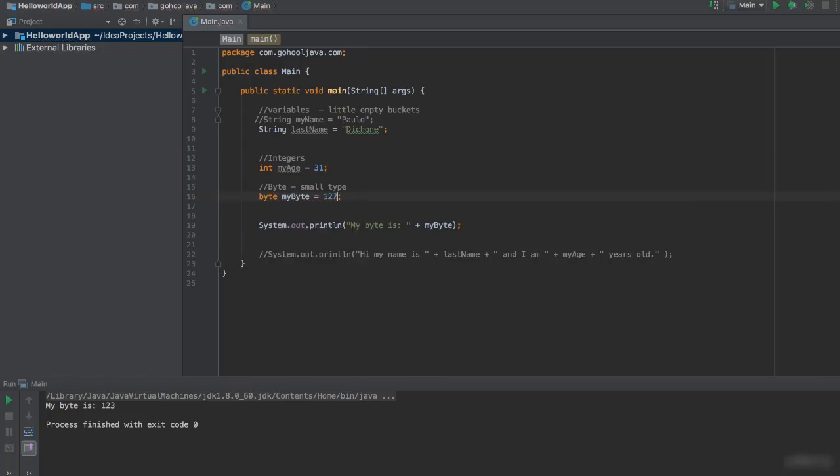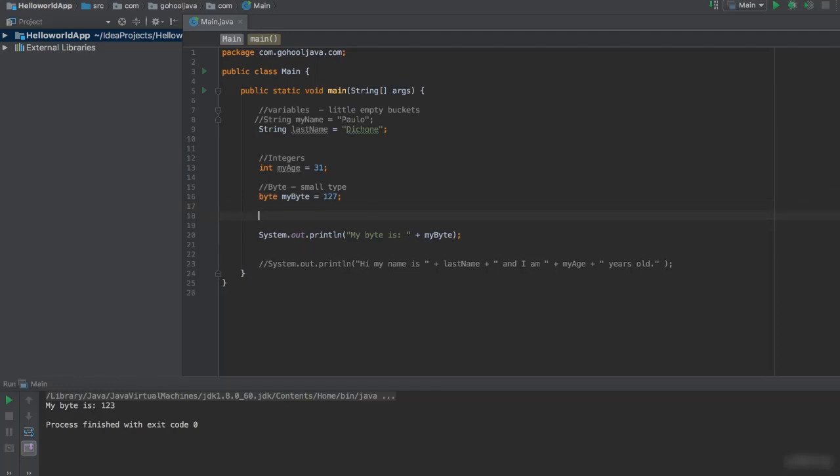So that just tells you that byte allows up to 127 capacity, positive and negative. I don't want you to complicate things, but just think in those terms that byte is smallest, and so it only allows a certain length or capacity of numbers. So now you understand a little bit about byte. And of course, the properties are the same. We were able to take byte and concatenate it with a string. While we're here, let's go ahead and talk about the second type, which is short.